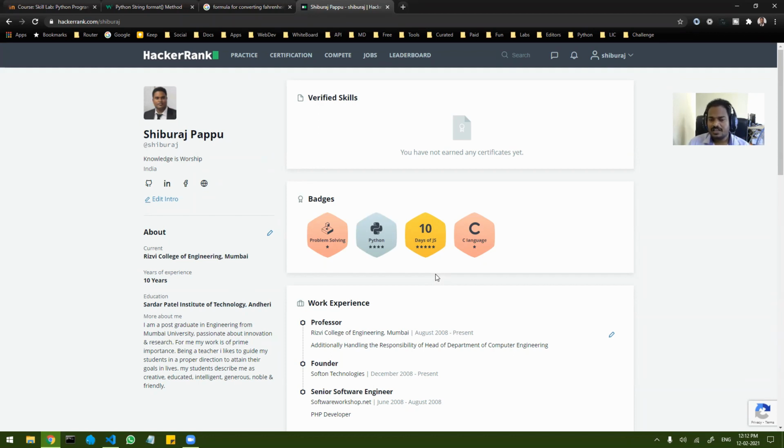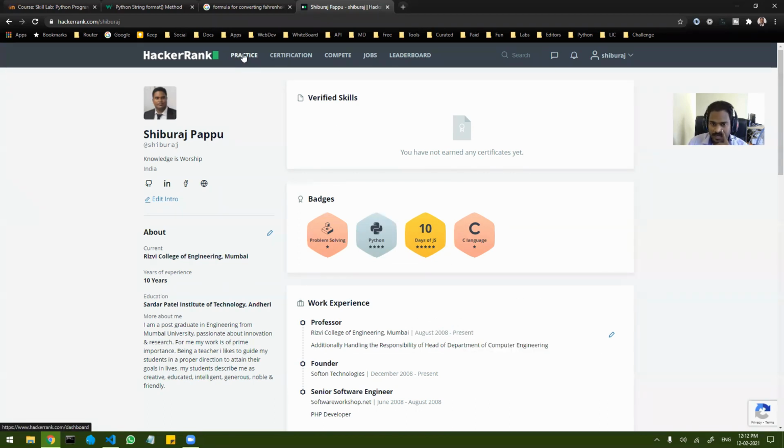So when you create such a profile, you are showing others that you have so many skills in you. If you complete these tasks and if you get these stars, the companies who are trying to find your resume, you can show them that yes, I know these topics very well. So the more stars you get, the better you are. At the same time, these are all badges that you get from practice.